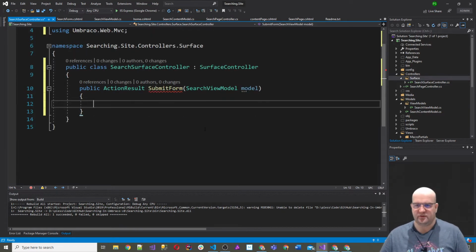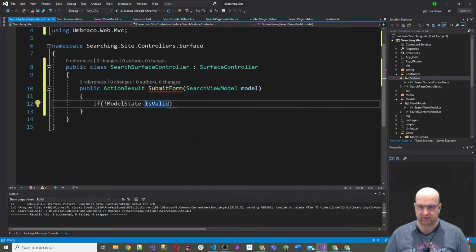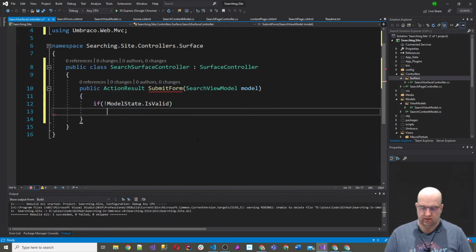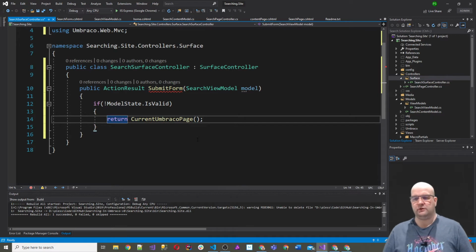Then inside this action, what we usually do is check if the model state of the form is valid. I've put the exclamation there to say if it's not valid, then return CurrentUmbracoPage. That won't do the full redirect.